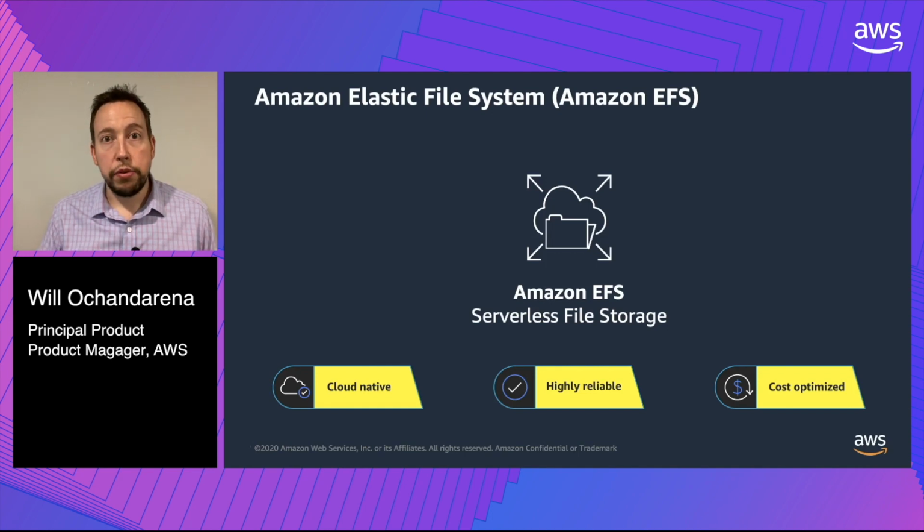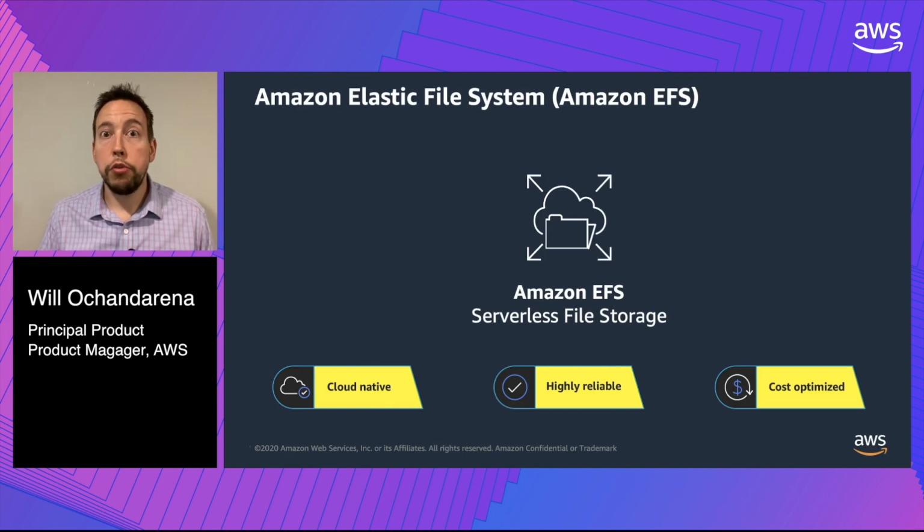It's highly reliable because all data that you write to EFS is available from all availability zones within a region, and that data is actually durably written to at least 3 availability zones within each region. So you can make sure that that data is always available, and it'll in turn keep your applications highly available as well. And it's cost optimized.